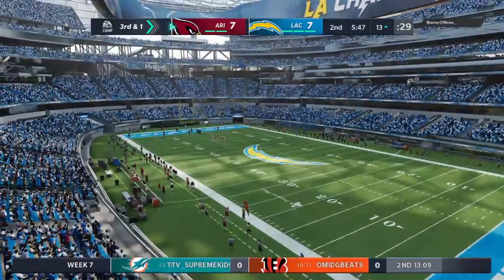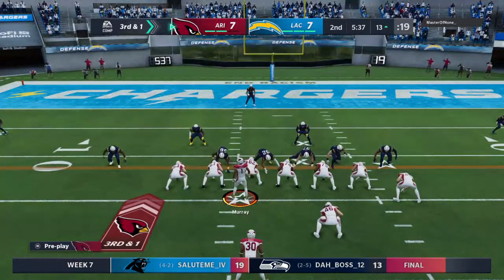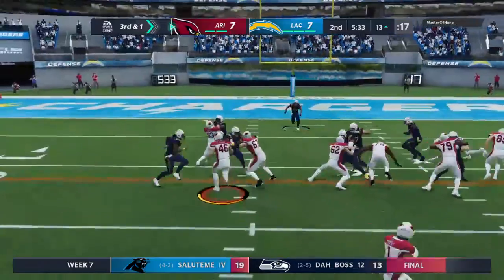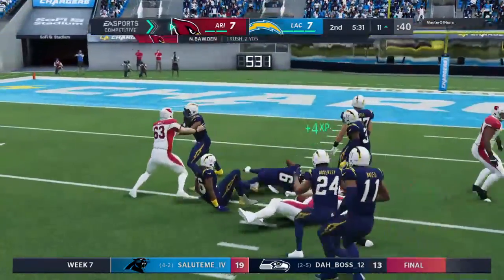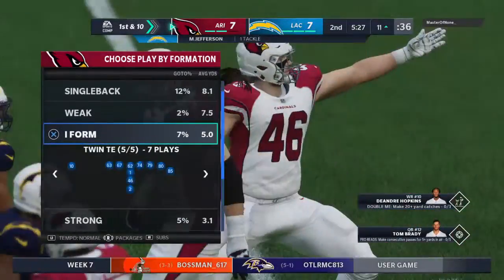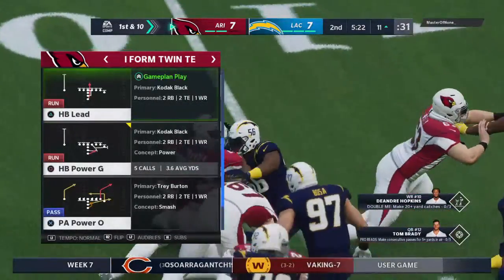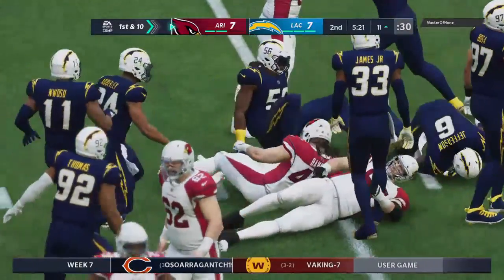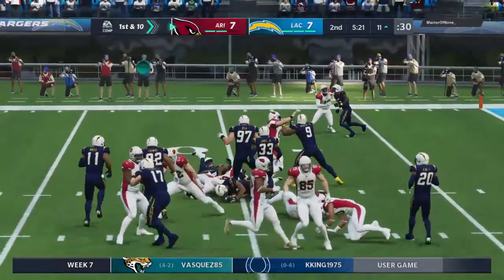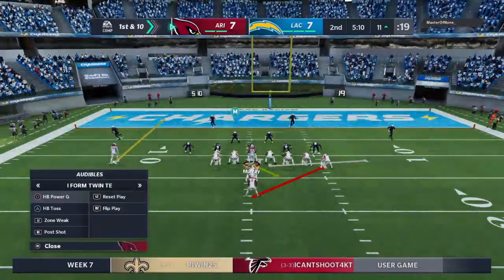Finding a way to create that type of yardage in your running game, that'll make the guys carrying the ball very, very happy. They'll run the ball. And he gets the first down yardage before he's brought down just outside the 10 at the 11. 2 yards and able to get the first down in the process. And the Cardinal first down. Now a 1st and 10 at the 11.